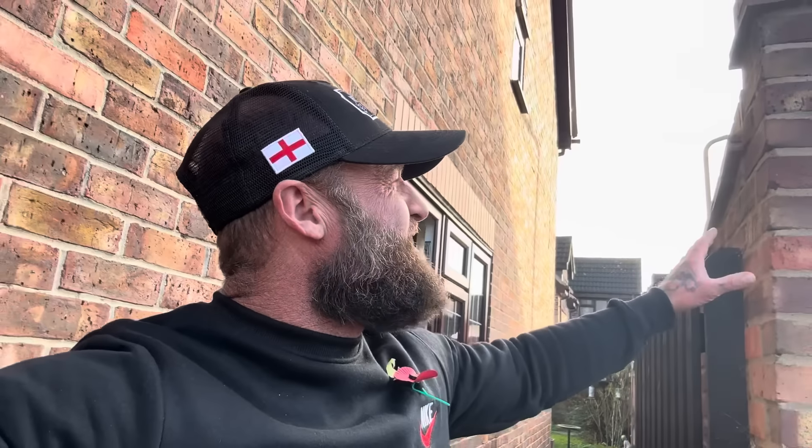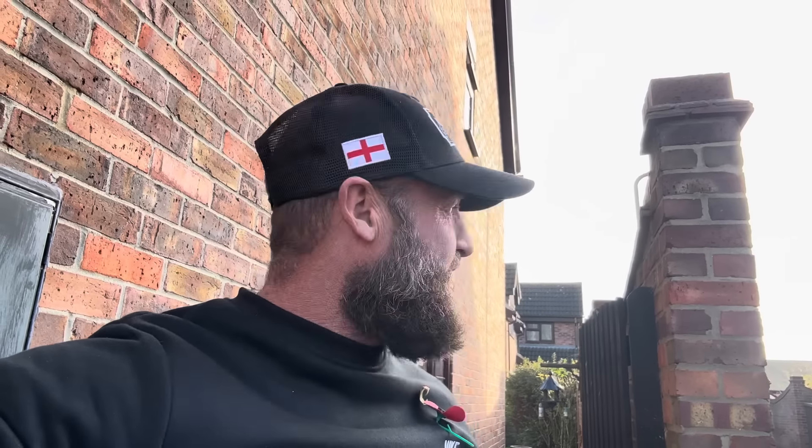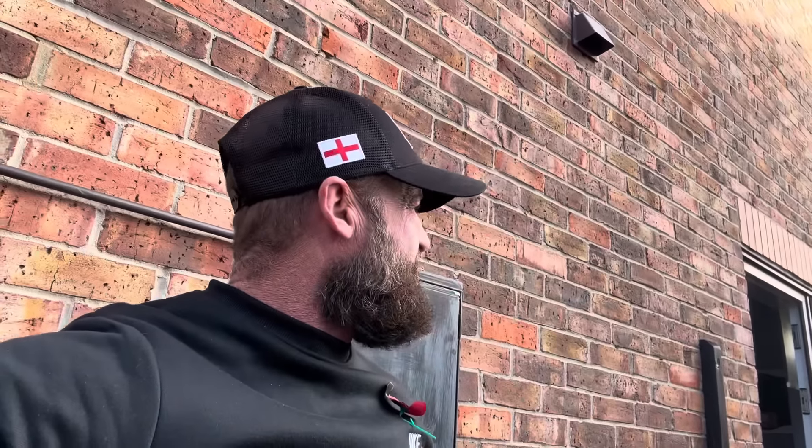Straight away I know something on this is either a material error, a default, or a technical error. What we mean by technical is a craftsman error. Now I'm telling you it's not a material error — it's a craftsman error, straight away when I pulled up. I know the ages of these houses; they're probably 20, 30 years old. What I'm seeing in the bricklaying game is so much that is aesthetically good but technically wrong. The wrong has become right, and I'm a victim of this — when I put something that is aesthetically and technically right, I get called out and told it's wrong. That's pretty much how the world's going at the moment.